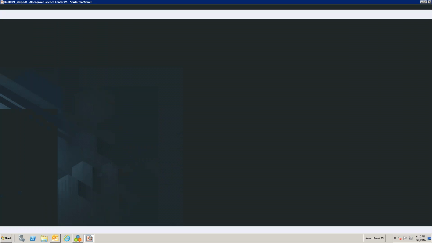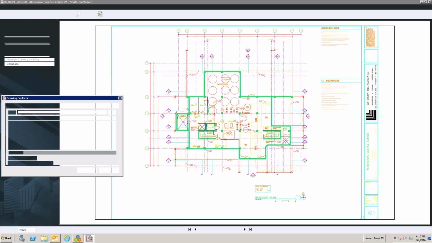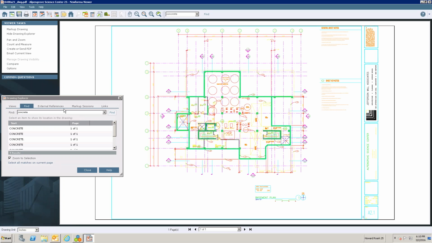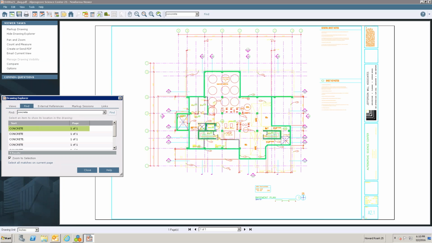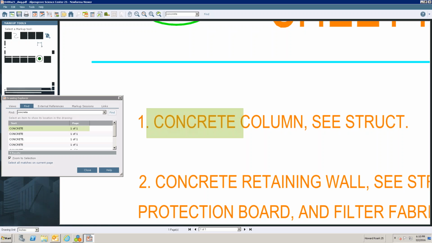And this will enable me to preview those files, as well as provide me with a list of instances so I can locate my search term within those files. From there also, we had a quick look at the markup tools from the viewer tasks. You remember we had the suite of markup tools here, and we marked up a document.